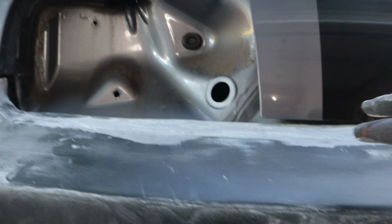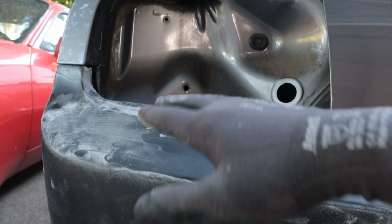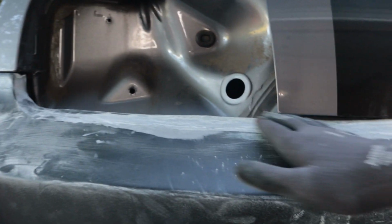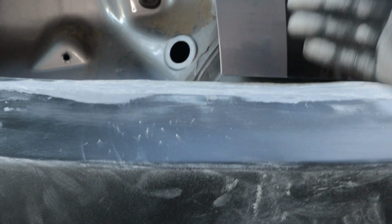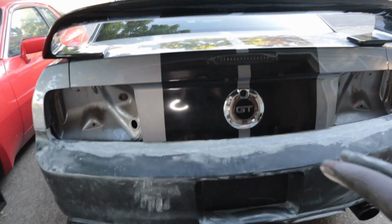So I got to make sure that it's a steady increase or decrease in slope. It's a little bit hard to explain, but I'm thinking that the next step I'm going to add a bit more, sand it down, and then when I put it back on, I'll have the tail light in place so that way I can get an idea of how close I'm getting, because after this next step it should be pretty close on this side. I mean, it's still going to take a lot of work to get it fitting perfectly, but I think the bulk of the fiberglass Bondo will go on the next stage.